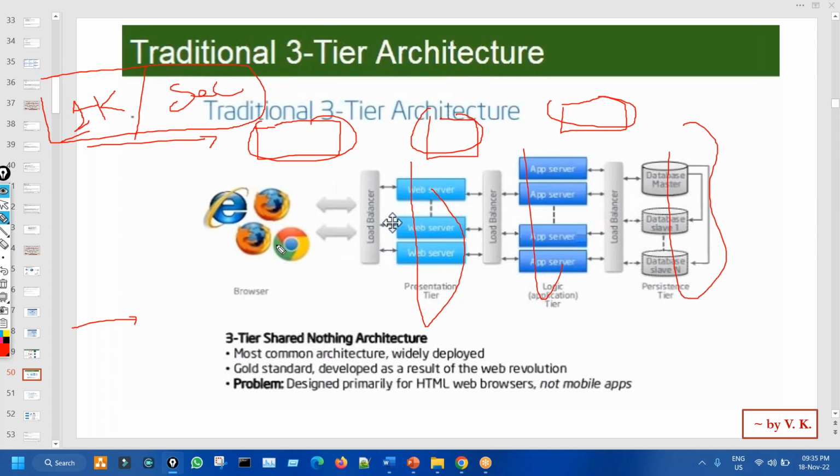So they will build their infrastructure, this whole stuff is called infrastructure, in such a way that it can handle 1 lakh and a little bit extra. That many web servers, accordingly that many app servers, and that many DB servers they will keep.